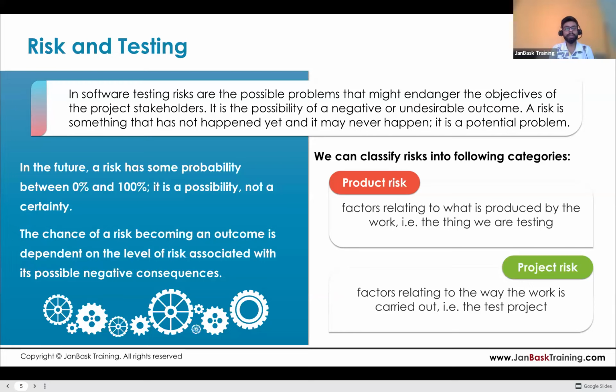But it might also become a blocker issue, and you won't be able to proceed with anything until the risk is mitigated. So the probability of having it in the product or the project is between 0 and 100%, and the chance of a risk becoming an outcome depends on the level of risk associated with its possible negative consequences.